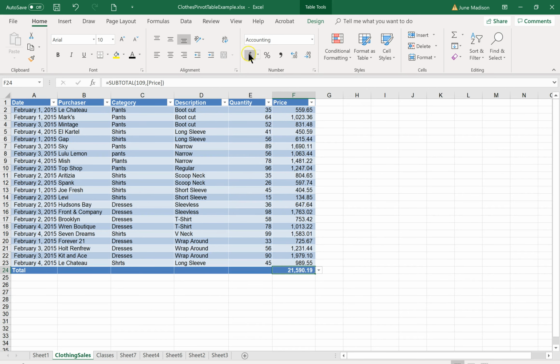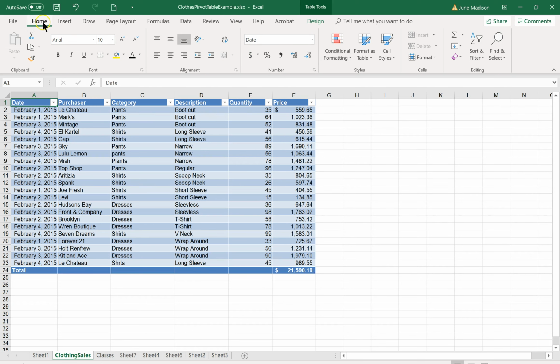If I just want it on one cell, I can just click the button and apply it there. So I'm going to put it at the top and the bottom. So that lets people know that you're using Canadian or American currency, but it doesn't put dollar signs down across that whole column. The other thing that we did with the tables the other day was that we looked at filtering.